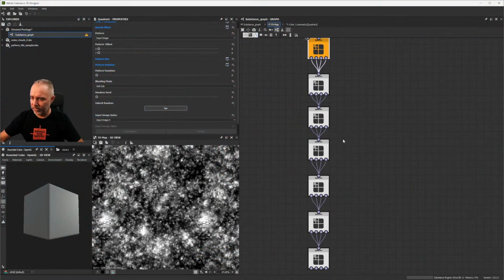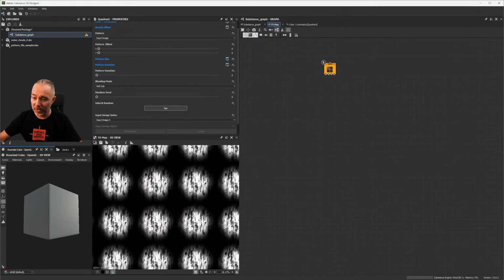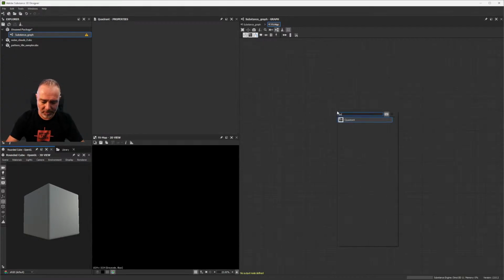Meaning like the tile sampler, for example, where we see that we can align. But if you are good in math, you can also find some functions to follow a line, or to follow a cosine value, for example. Now what we're going to do is just align stuff, see how it works, and also understand a bit the iterate node. So let's go back to my screen. First, it's going to be sad, but I'm going to delete all of this. Now I have just my random pattern, but as I have some randomness, I'm going to delete everything and just put a new quadrant.